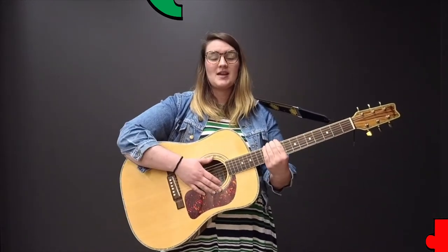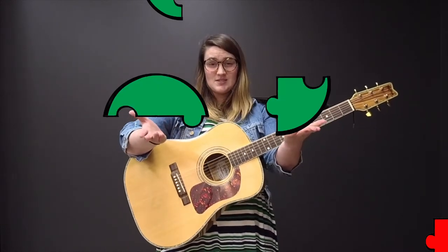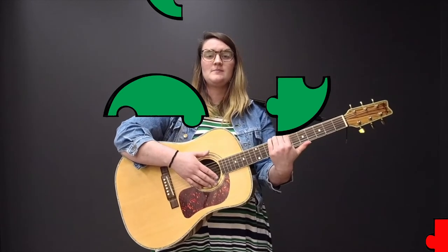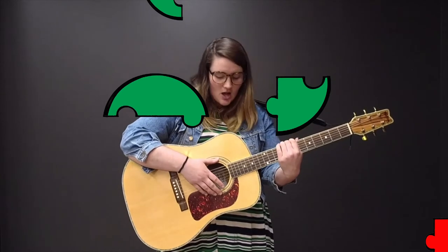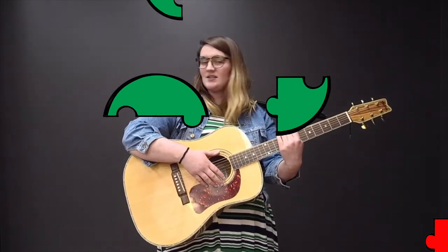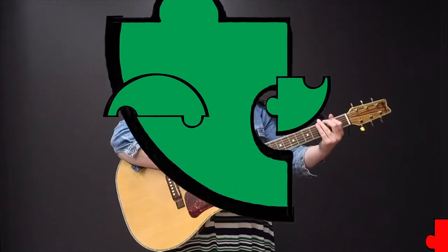Now we're going to try and build a puzzle that makes a circle. I have these two pieces but again I lost that third piece. Can you help me find it on my screen? Just yell it out when you see it. Did you look high and low and side to side? There it is! Great job! Here we go!